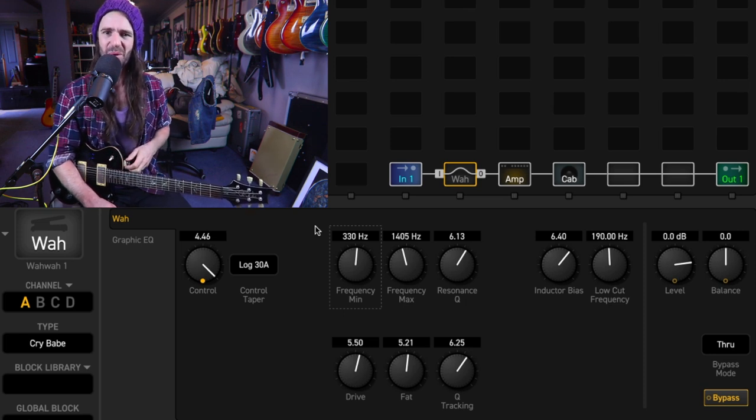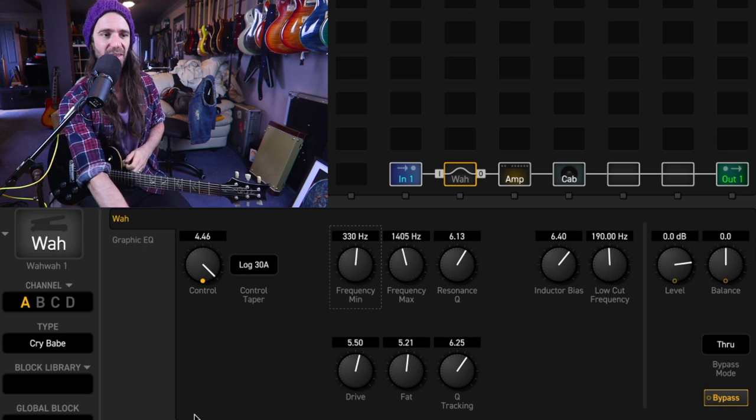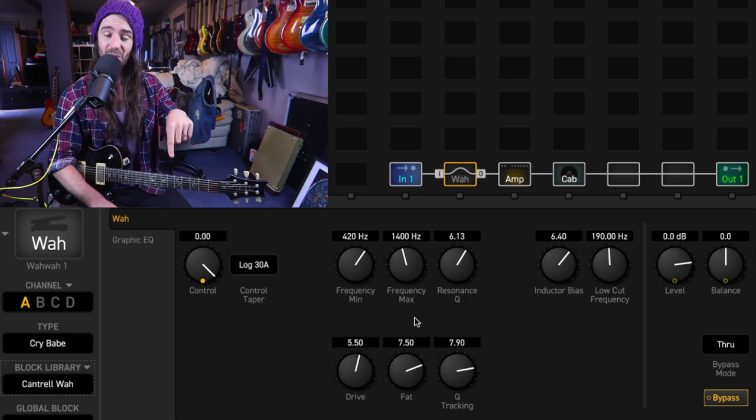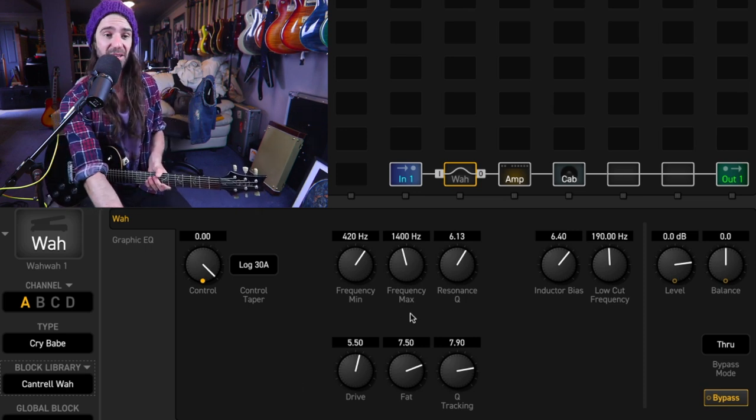And that's pretty much the wah that I use in 95% of my presets. I have it saved in the block library as Cantrell wah. And you can see, yeah, the settings are pretty close. I would probably normally go in and tweak these a little bit, but I have that saved in the block library, so I can just bring it up as my default wah.